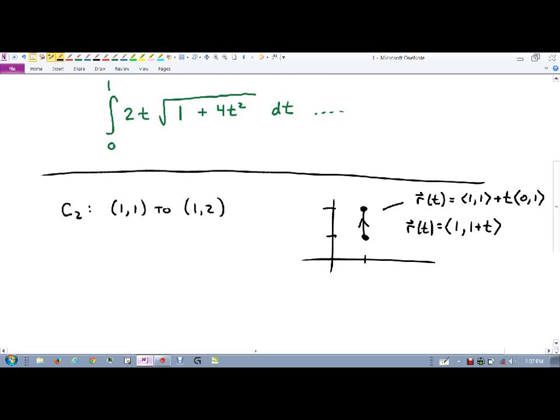And then remember when we had the vector equation of a line, we said you could convert it into the parametric equations and the symmetric equations, remember? Parametric is what we want, right? So x will be 1, and y will be, and our t is restricted between 0 and 1. That should draw me that line segment. So my x is 1, my y is t plus 1, or 1 plus t. My restriction on t is 0 to 1. Yeah?